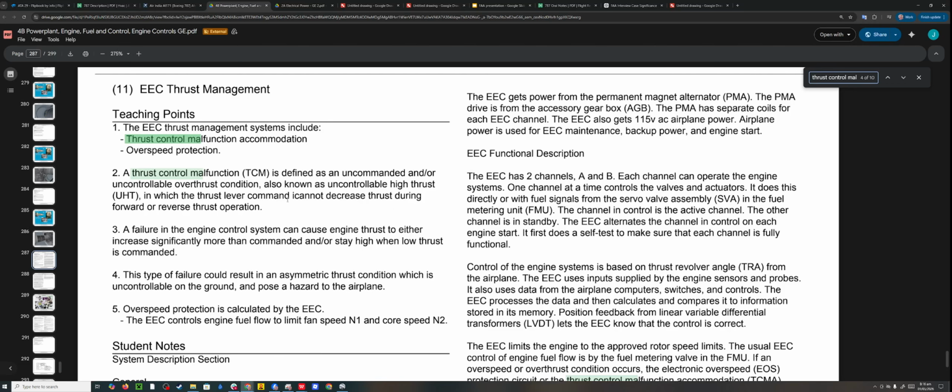So that's where we're lowering the amount of thrust on the resolver and it seems to not be creating less thrust. The engine's not responding. That is a thrust control malfunction problem where it's just not coming down. Okay?